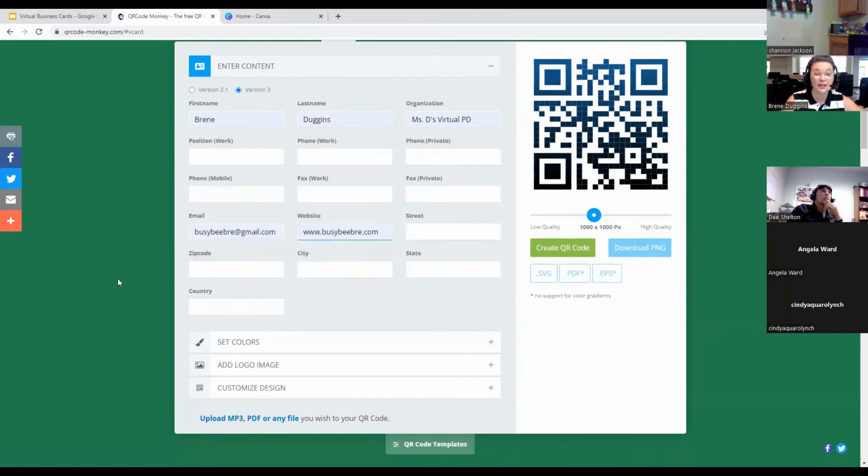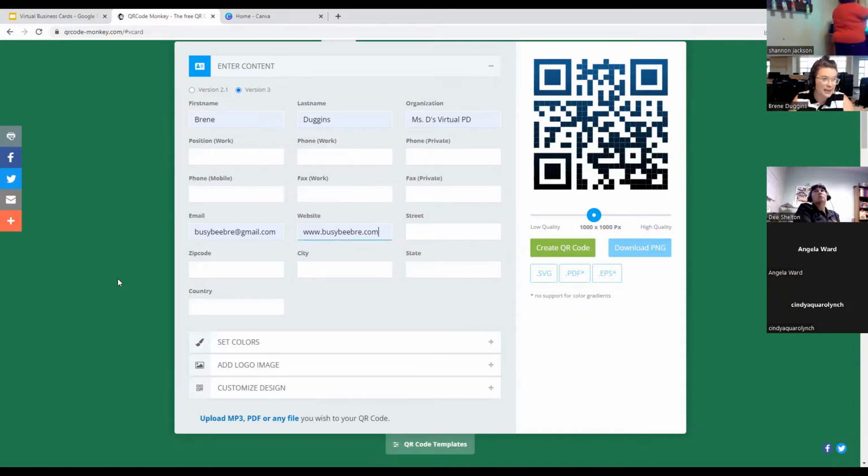That's the cool thing about this, I can share as much or as little as I want. If all I want them to have is my name and email address, that's all I enter. If I want to have my work phone number, they can have that too. The cool thing for teachers is that this is an easy way for parents to get the preferred method of contact. If you want them to only send your email, or if you want them to use your website, if your Canvas is public, you could put website as your direct link to Canvas.